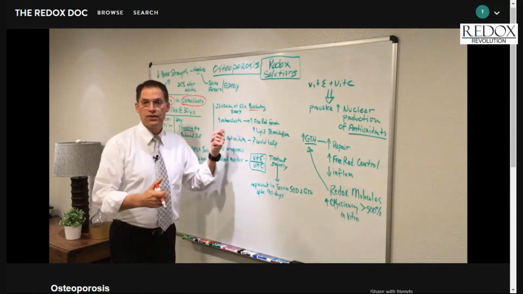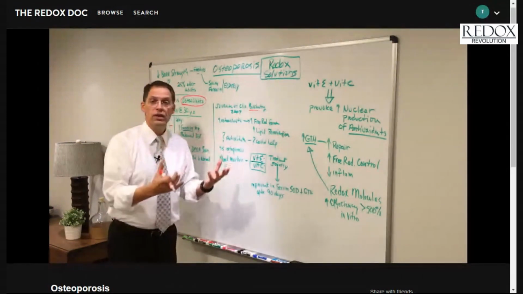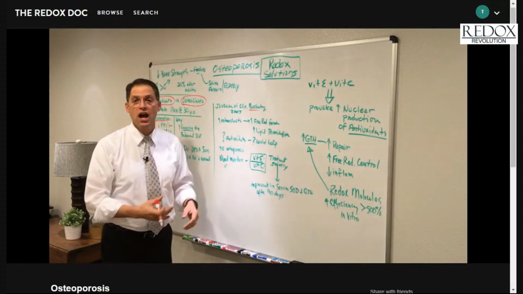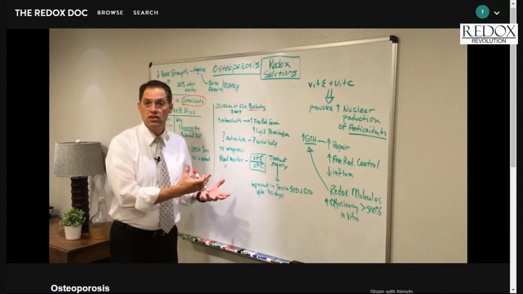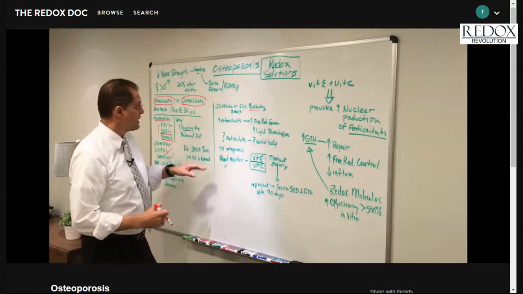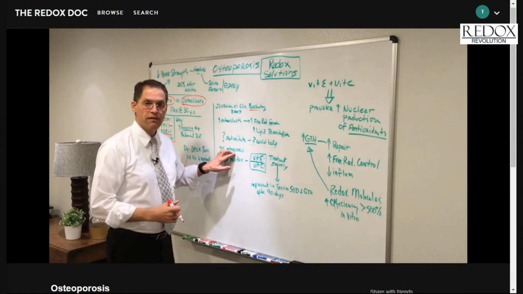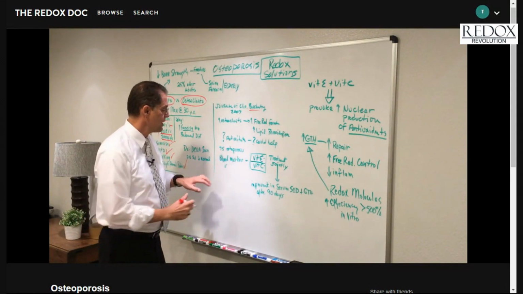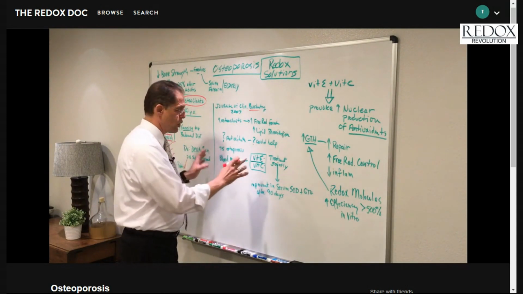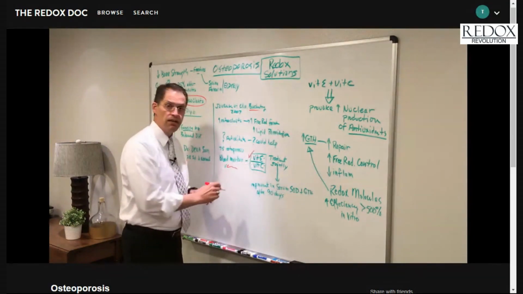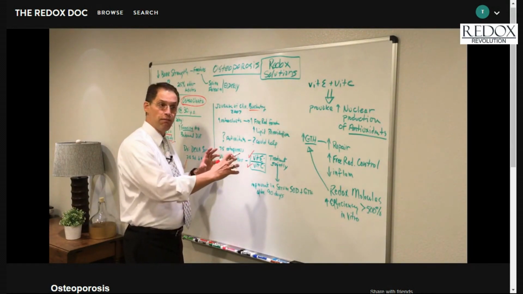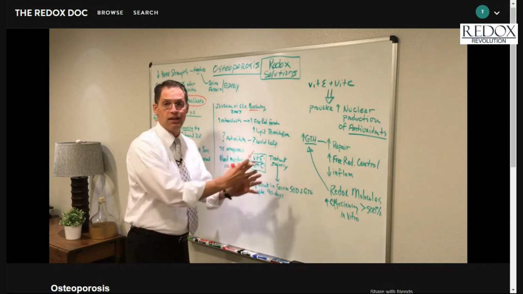So these authors said, well, what if we were to provide resources to increase our antioxidants and then do a study before and after? So they did. They took a look at about 75 people with osteoporosis and did a number of blood markers. Then they divided people into groups. They had a group they gave vitamin E, a group they gave vitamin C, a group they gave both, and a group they gave none.